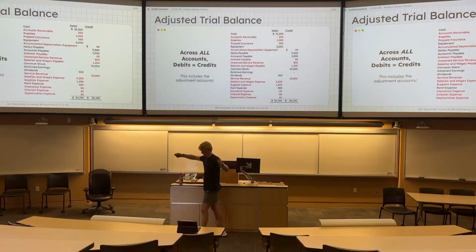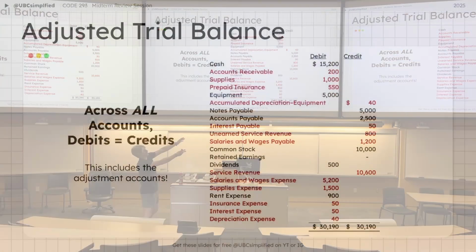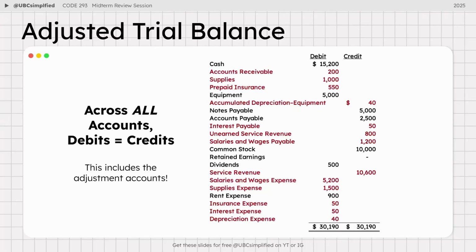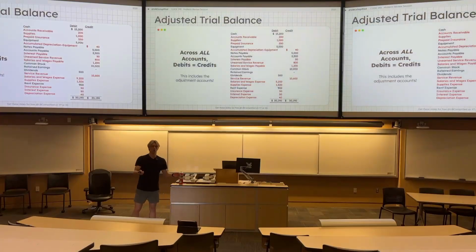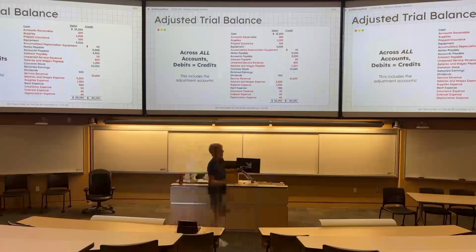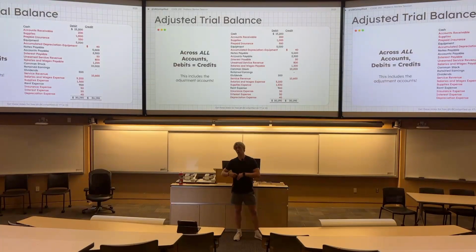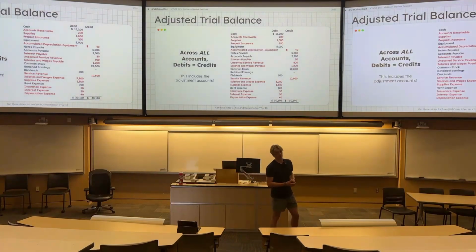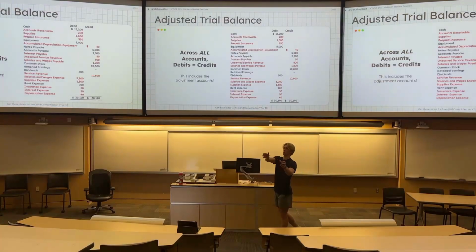Okay, so once we've done all these adjusting entries for the accruals and deferrals, we put it all into this thing called the adjusted trial balance, which is basically the same thing as the trial balance that we had before, where we're balancing all debits and credits, but now we add in all of that business activity or cash that has changed hands. And once again, you want your debits and credits to be equal here. As you can see, we've added in red all of the potential things that have happened from these accruals and deferrals. So you've got your accounts receivable, your prepaid insurance, all of that. It's kind of like a safety check, just to ensure that you're doing everything right and that everything has balanced out after you do your adjustments.